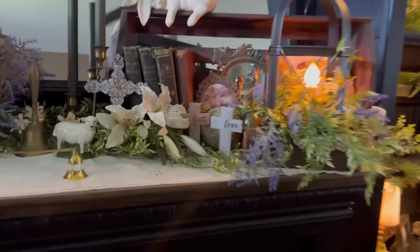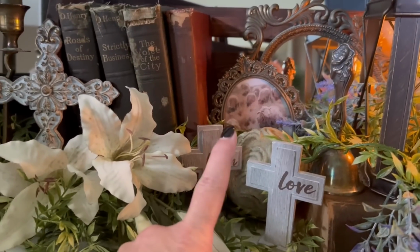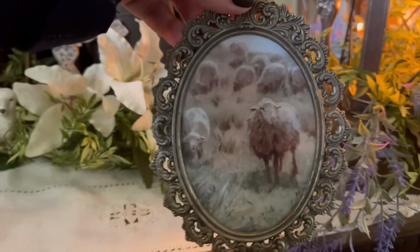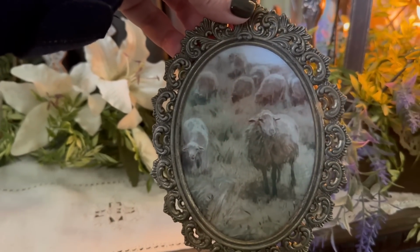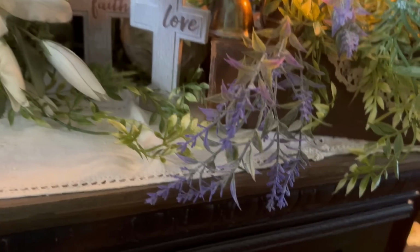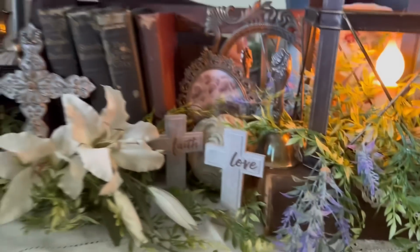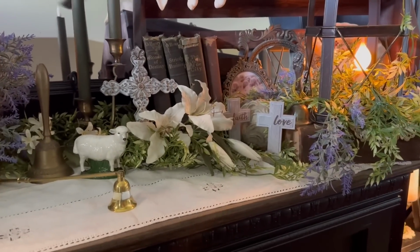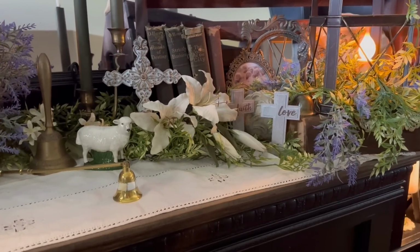Okay, this is one of the little frames. I just put this little sheet print. This was a free download, and it was actually a bigger print, but I just picked a part of the scene out and cut it, and I just set it there. I like having different things that you can look at, like when you look at a vignette and you say, oh, I see something different. I didn't see that before, you know. I just like that.